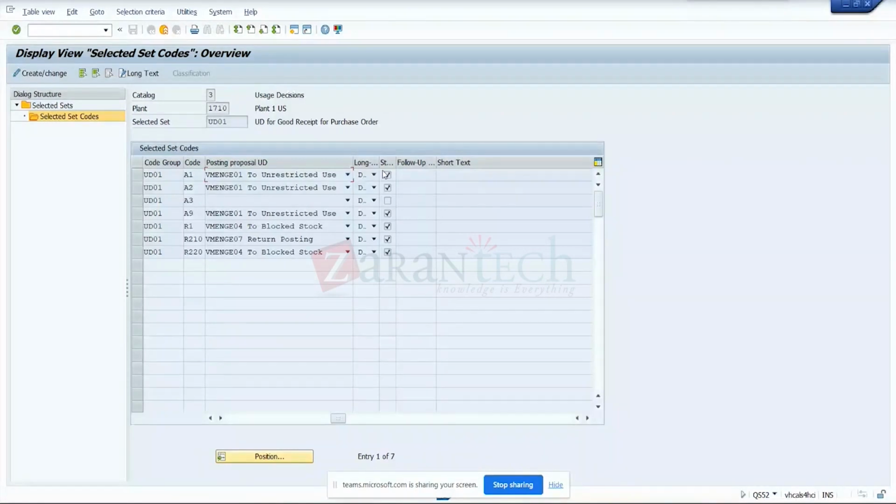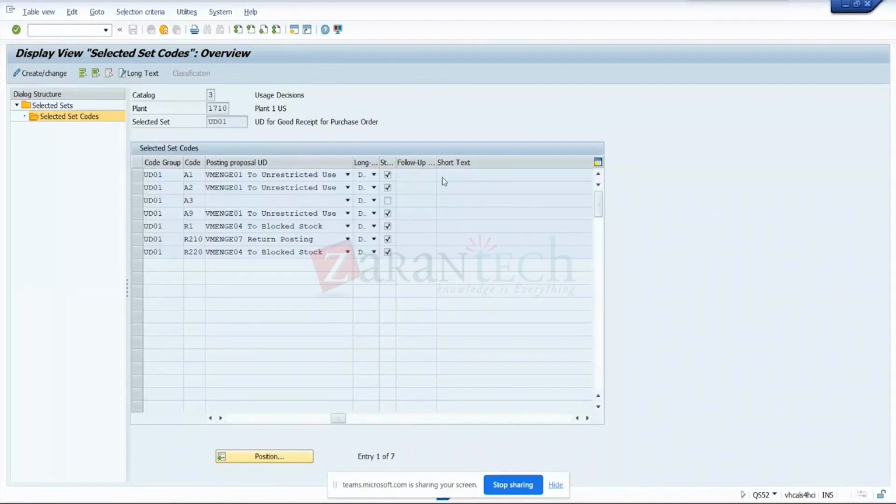And here we have a follow-up actions. So for this UD, after UD, you need to have any follow-up actions. Some email triggering. Any email to be triggered to particular quality department, this so-and-so inspection lot is closed. Some information to your manager has to be given. That kind of follow-up actions you can define in the configuration and you can assign to this particular code.